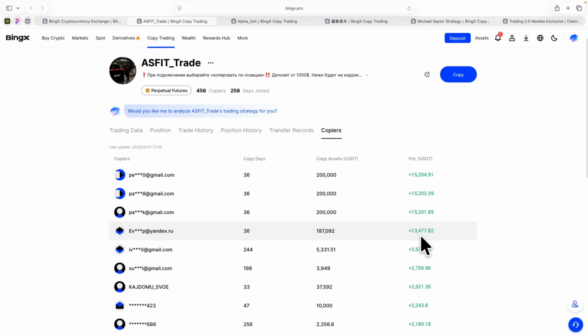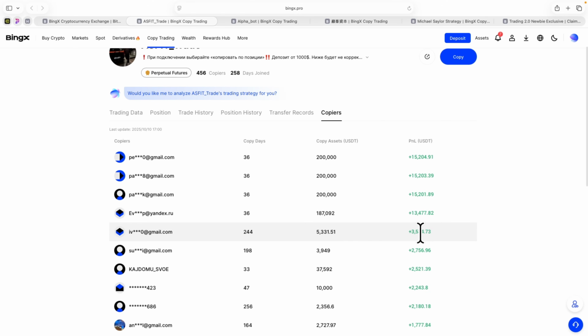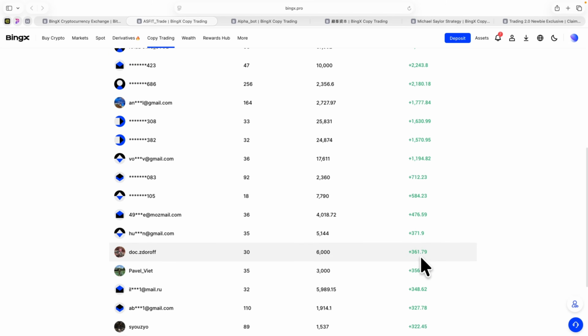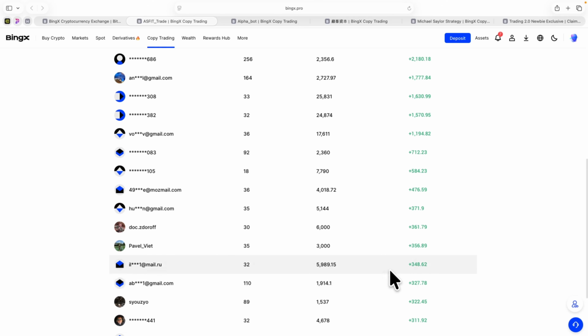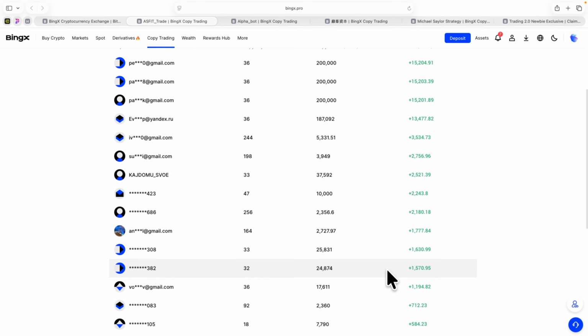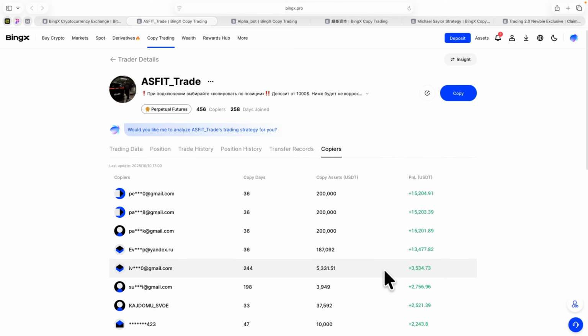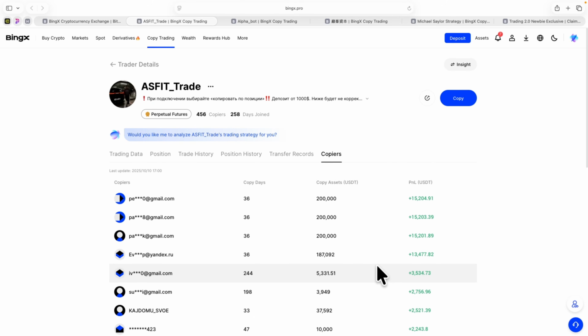You can see this one has $187,000, and this person has made $18 profit. You can see other profits right here. This person has made $3,000 profit, $2,000 profit. So you can see on this list that the people who are copying this trader are actually making profit. And this is someone who copied with $623, which is less than $1,000, and this person has made $287 profit. So again, you can easily see how much each person is making, so that you have an idea of how much you will most likely make when you start copying this trader. I hope you understand now.